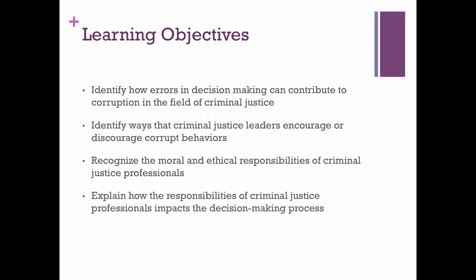Let's look at number 2 there. It says identify ways that criminal justice leaders encourage or discourage corrupt behaviors. Again, you'll find all of this in the technical sense in the material. Perhaps you've worked for someone, wherever you work, and the supervisor, the middle manager, the boss will say, oh, I always have an open door policy. Yeah, the door may be open, but the price you pay coming back out can be brutal. So how can you encourage or discourage corrupt behaviors?